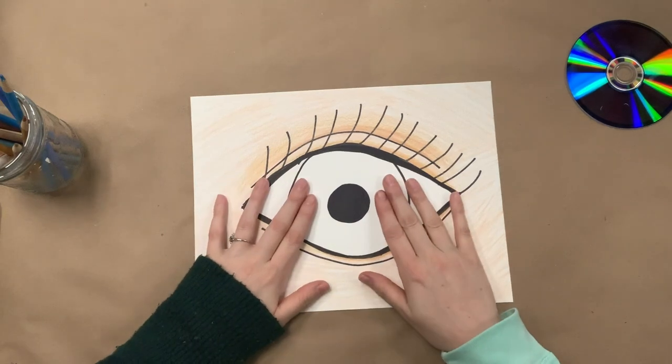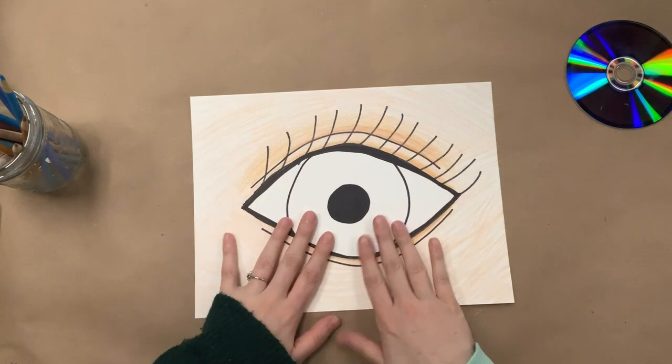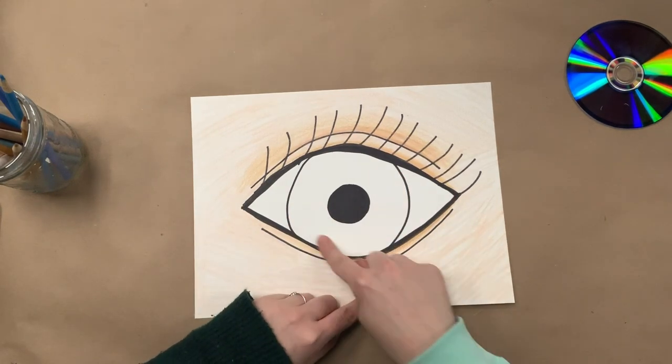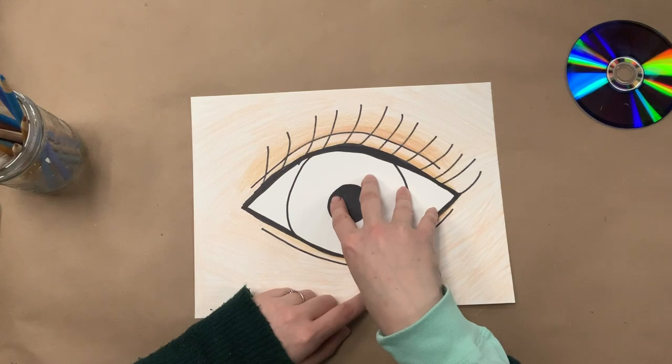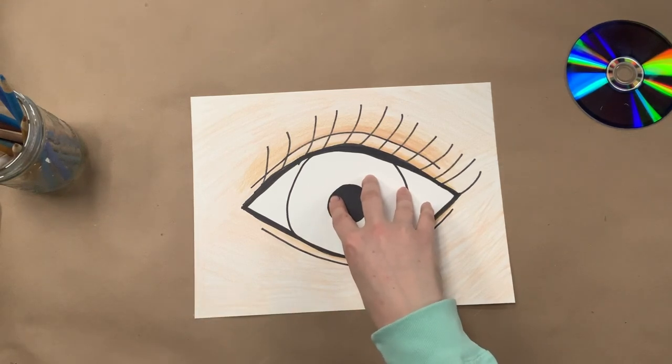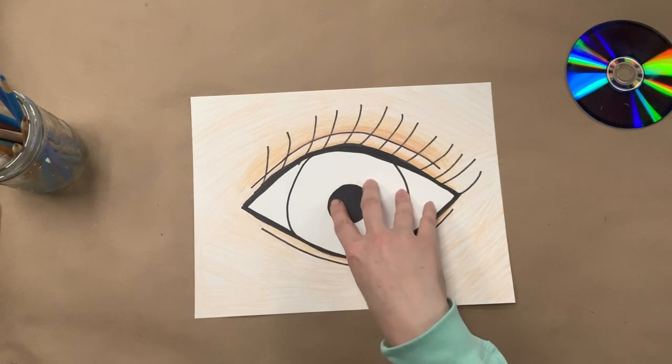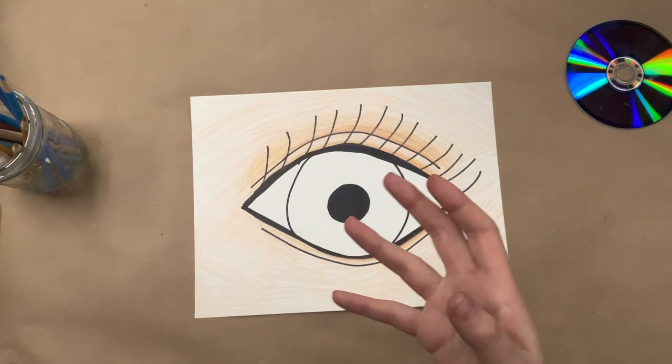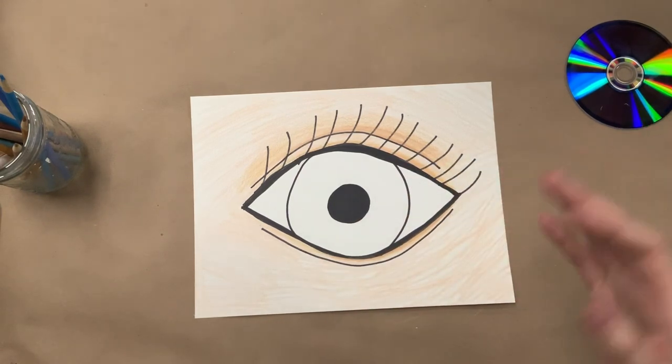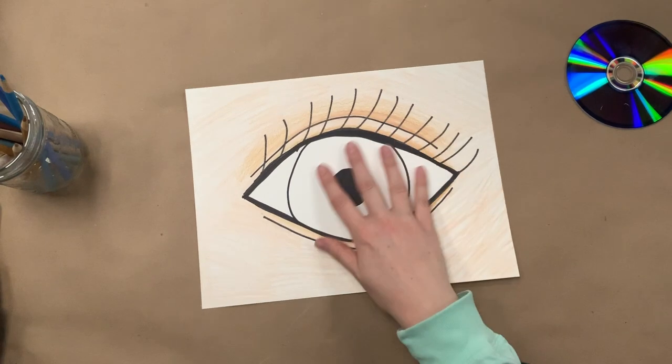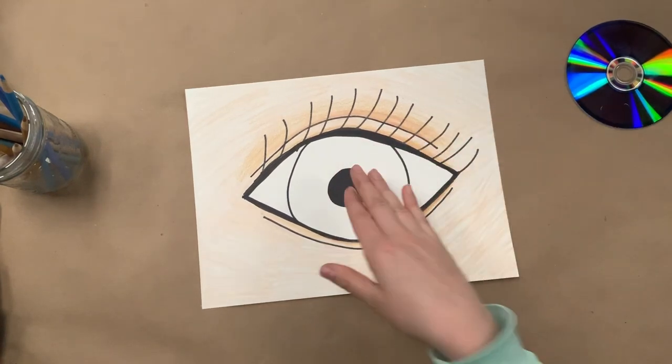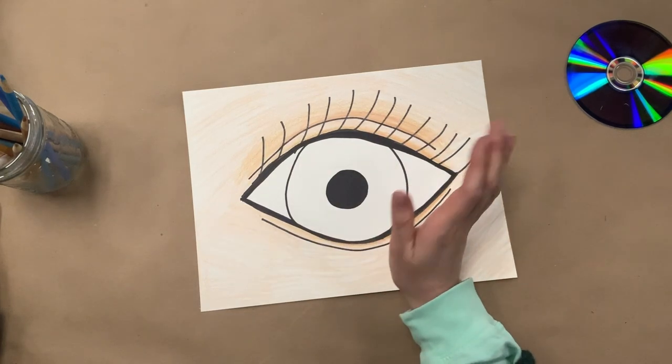Now we've added a little bit of dimension to our eye. It's time to decide what we want to put into the center. The traditional image, if you Google it online, has the inside of this eye being a sky with clouds. That's what I'm going to draw. But I encourage you to draw something on your own. It can be a vision you have of the future, it can be something that you wish for yourself. It can really be whatever you want, maybe a dream that you've had. So I encourage you to take your pencil. Remember, you're going to draw lightly. We're not going to outline this part with Sharpie. We're just going to color it in with colored pencils.